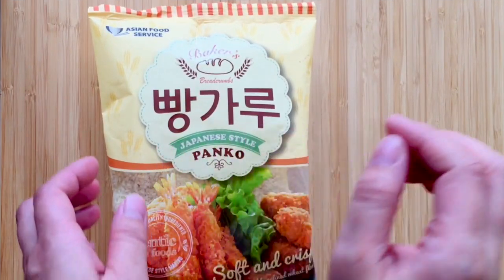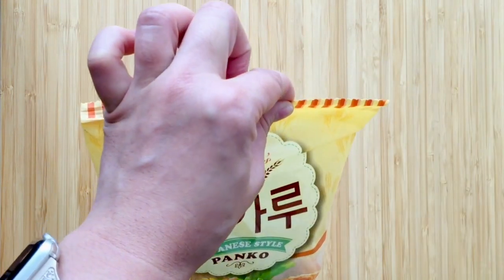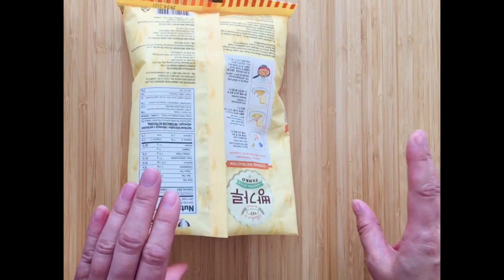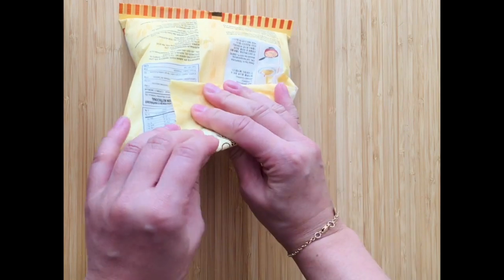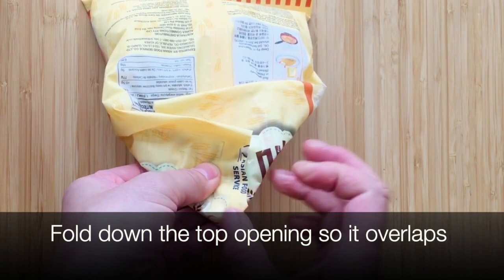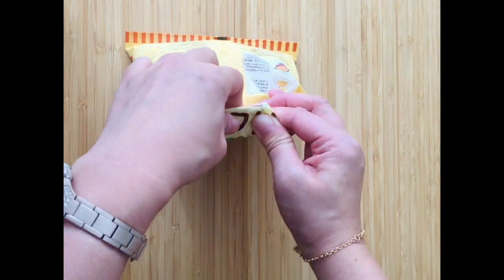Before we get started, I just want to mention when you open your packaging, you want to open it as close to the top as possible so that you have more packaging to work with, okay? To start with, you want to fold over one side into a triangle and then you fold over the other side. And then I like to fold the top down a little bit. And then you fold this all down to the center.